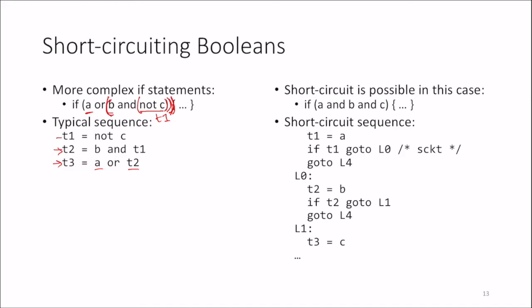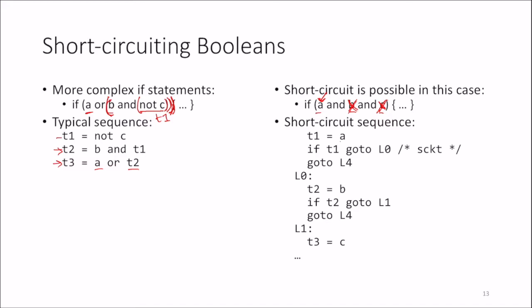Short circuiting is a case where if I have A and B and C, we know that if any one of these is false, then I don't need to compute the whole expression. So if A was false, then I don't need to check B and C, because I know already, because of the semantics of AND, logical AND says all of them have to be true. So if A was false, then I don't need to really evaluate B or C. So that saves us some computation. That's one of the main reasons to do a short circuit.